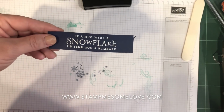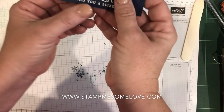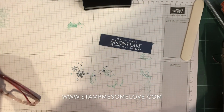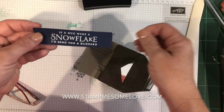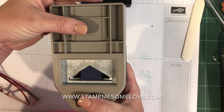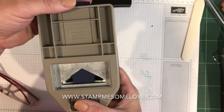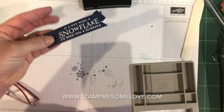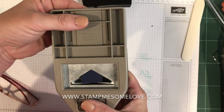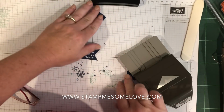All right, once it is heated up, you'll notice that it will raise up and shine, and that is that. All right, the next thing we want to do is to notch the sides. I'm going to use my triple banner punch. I'm going to turn it upside down, and then I'm going to make sure I get that centered. All right, and you have your sentiment all done there.